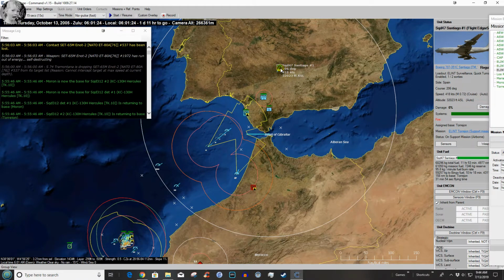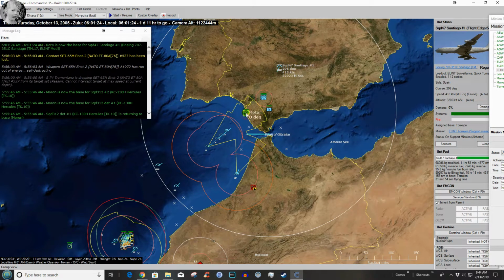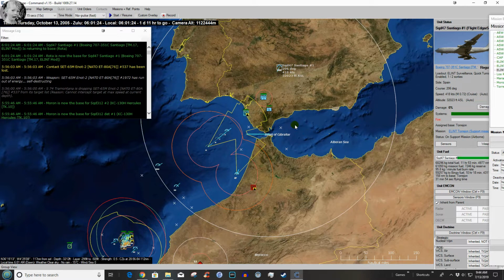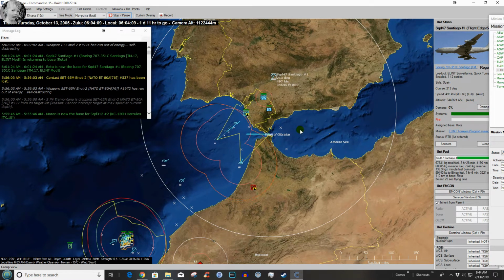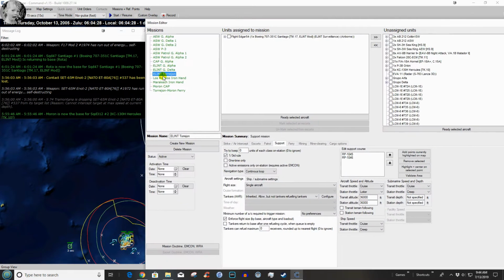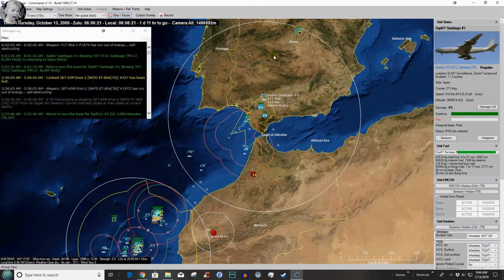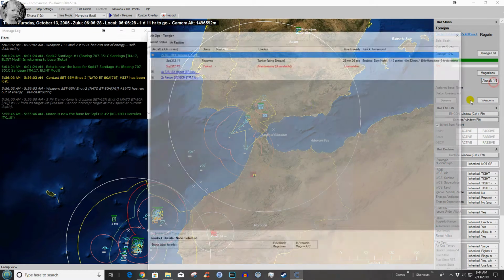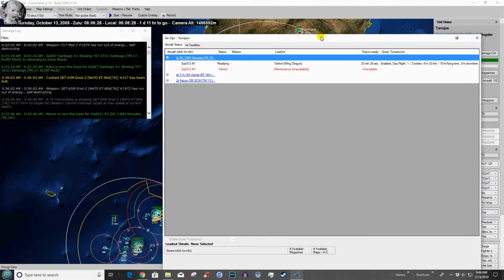In fact, I think what we should do is this. We're going to tell him to select a new home base at, let's say, Rhoda, and then we're going to tell him to RTB, and he's heading there, and then we need to kill this mission, and we'll use him when he's ready to go. All right, let's get back up here. Look at Torrejon. He's ready to go in 23 minutes.